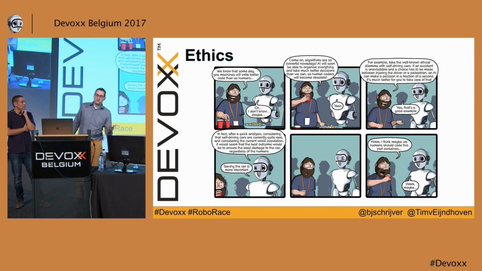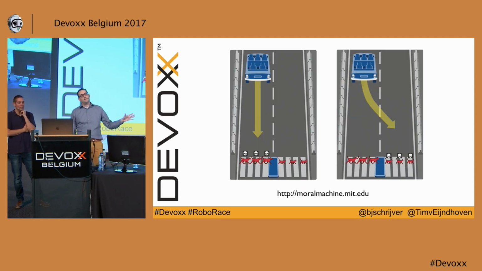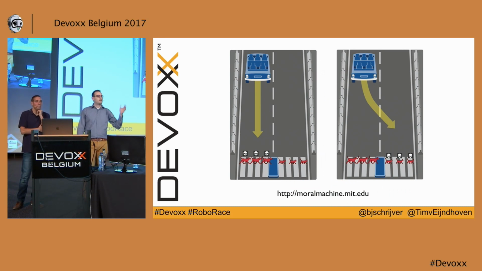So let's go to one of the oldest ethical dilemmas in human history. Cats versus dogs, right? So we have a situation in which a self-driving car is in an unavoidable accident, and it can go straight through, killing 3 dogs. Or it can swerve, killing 3 cats. So a show of hands, who would save the cats?